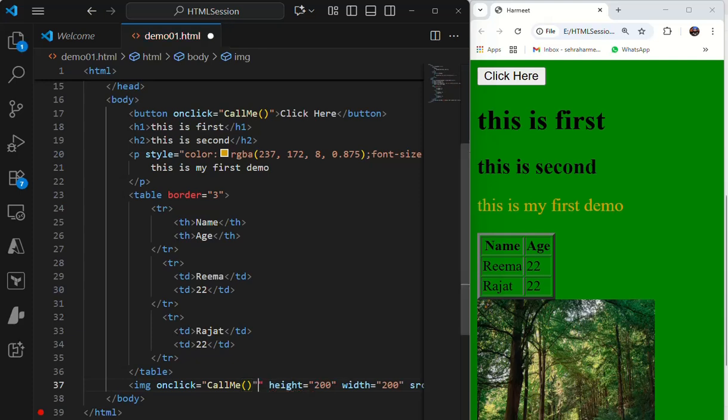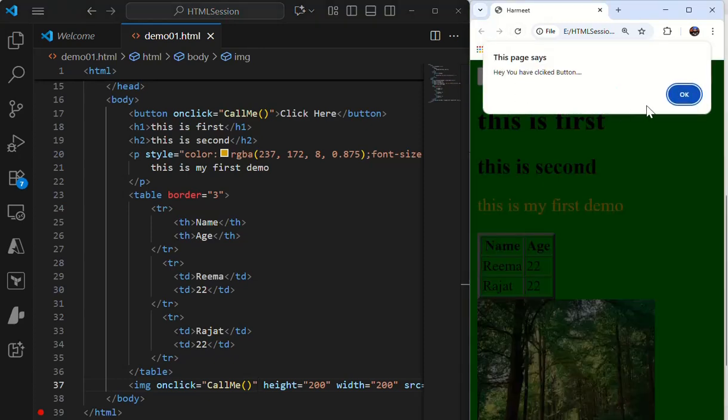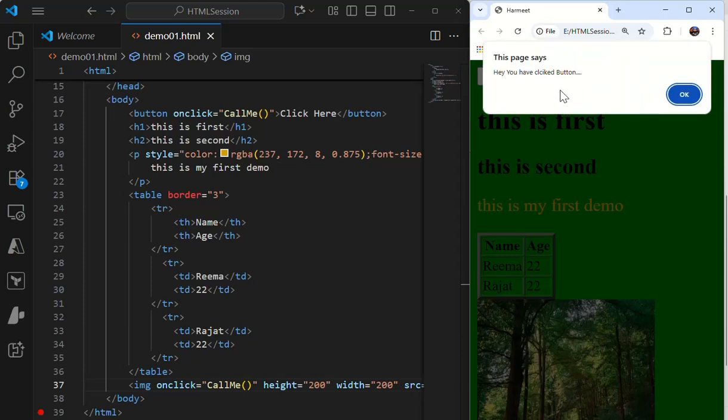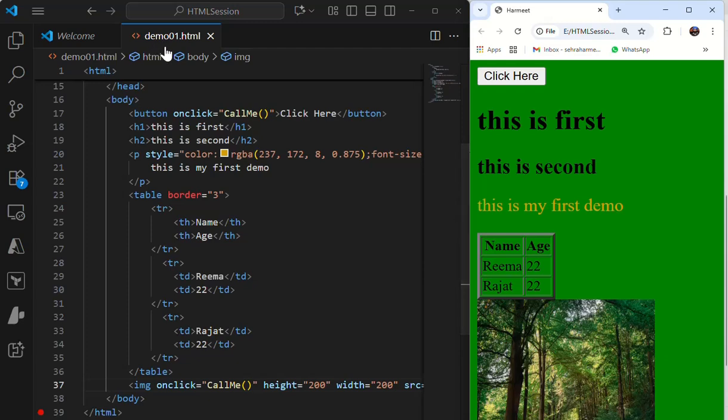And let me close this also. Let me save, let me refresh. When I click on the button, it's triggering this. When I hit this image, still it's coming like that. Fine, right? So you know how to create a web page by just having the extension .html.